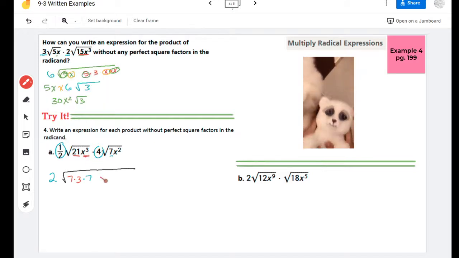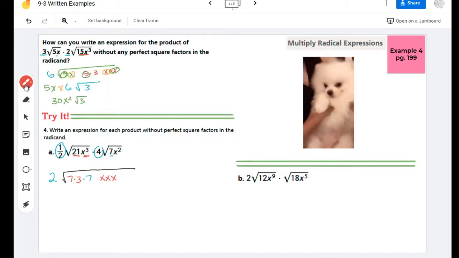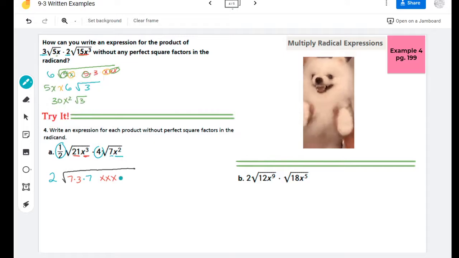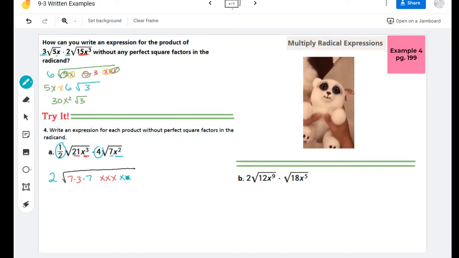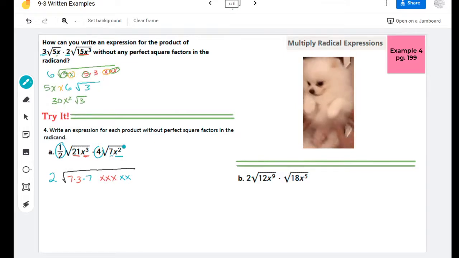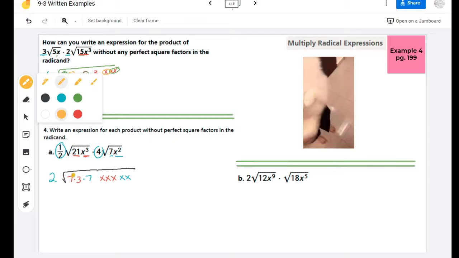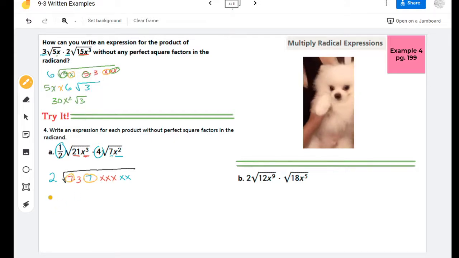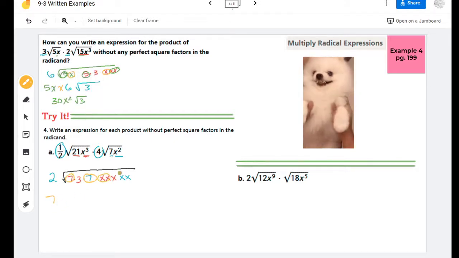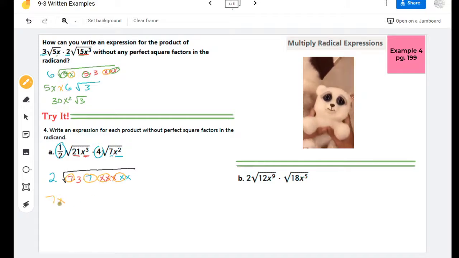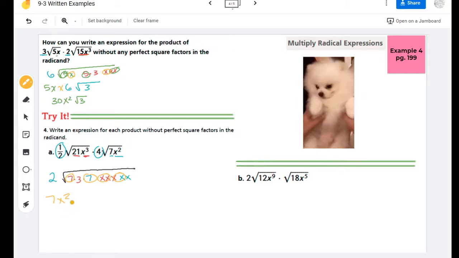And then x cubed is x cubed, and x squared is x squared. So those combine to x to the 5th. If you're doing what I was thinking of doing, where you take one away from it and you divide the even exponent by 2, you could do that as well. So now looking for pairs, I have a pair of 7s. And then I have 2 sets of x's, so I'm just going to call that an x squared when I pull that out.